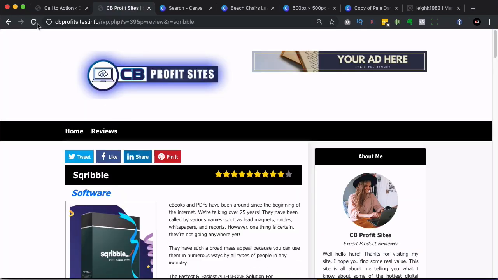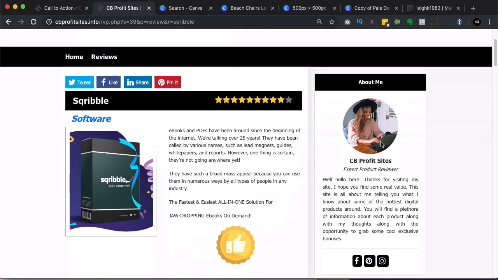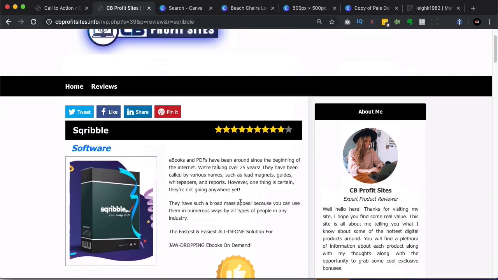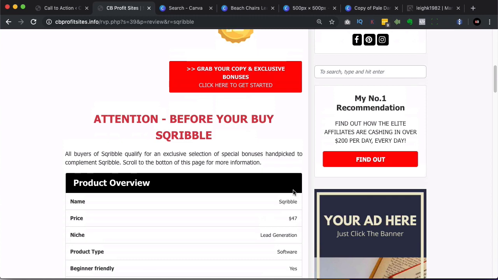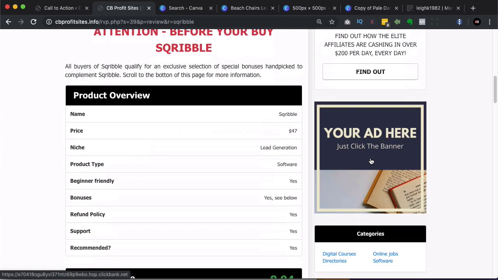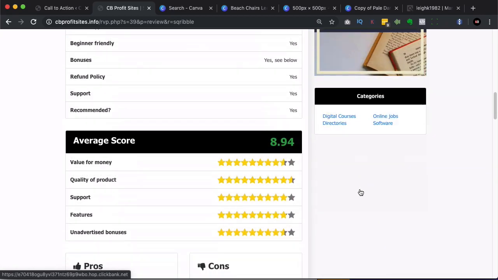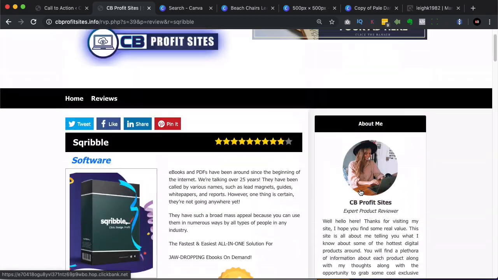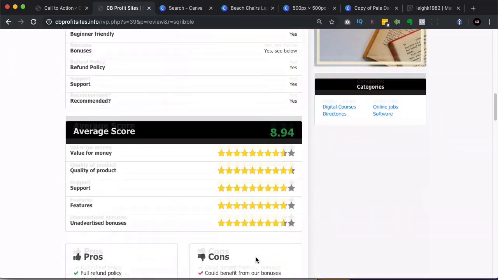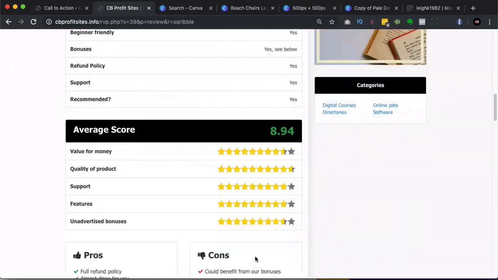Then again, we go back to our site, we refresh. You can see we've still got the ads, but we've got this #1 recommendation here. So it really is quite eye-grabbing when you're reading the review, then suddenly you see this on the right-hand side, and we can just click here and this would take us across. Beneath it, we've got the image advert. So we've got some really nice content on the page, in conjunction with, you know, your About Me. So there's a lot going on there for people to see.